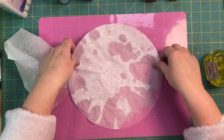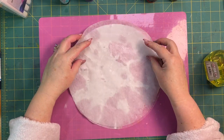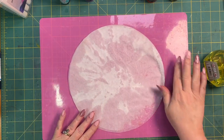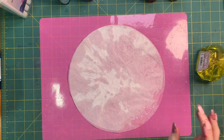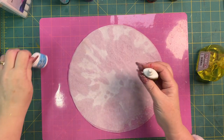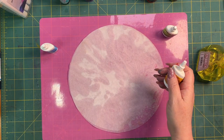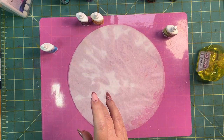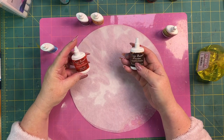I don't know how much of this color will come through on this side. See how flat it goes when it's wet. Flat. Okay, let's get you up, get you curly. Put more water, and we are using the powders. Using my color burst powders. I only bought one set. These all came in the set. I don't even know what the set was called, and I got it on Amazon. I love these. I might consider getting more pastel-y colors.